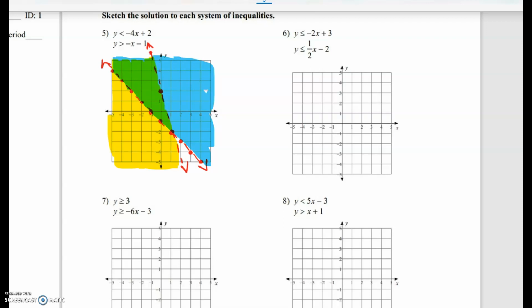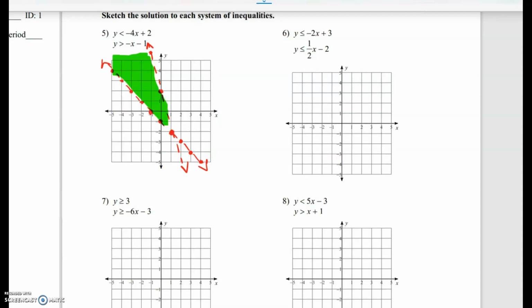So what is the real answer to this problem then? What fits both constraints at the same time? Well, hopefully you see that this region here in green is overlapped. It meets both of them at the same time. So the answer to this problem is just the green. What I would do from here is erase the other parts now that I have this green region as the overlap. So erase, erase, and boom, there we go. That's the answer to the problem.